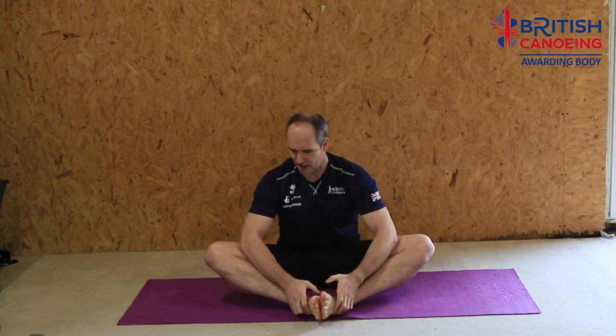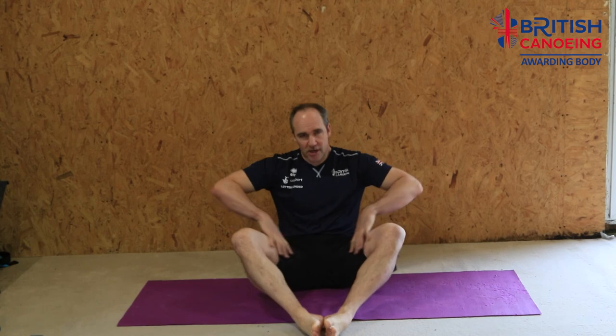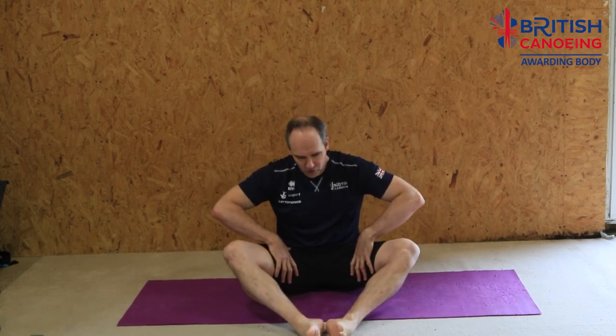So I'm going to let that sit, apply that little bit of extra stretch, bring it up and push, and resist my elbow against my knee to the point where it's really awkward. But it's going to build a bit of strength as well, a bit of resistance, and then I'm going to let it relax again out to the sides. Really nice little maneuver. It's working the inner thigh up into our groin. It's going to help us sit better in the boat, but it's going to strengthen this in here, and it's going to create more mobility as well.